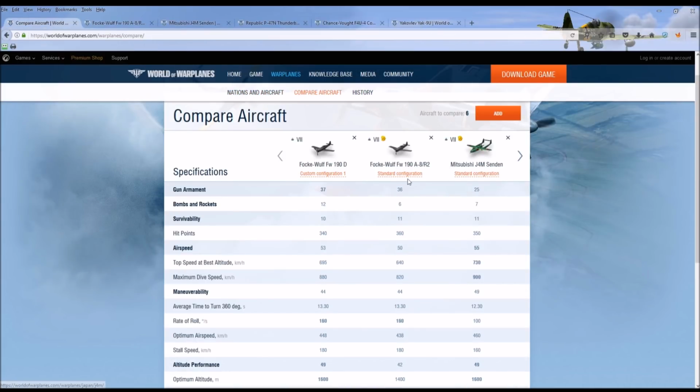All right, looking next at bombs and rockets. The bombs and rockets on the 190A and the J4M are considered, in both cases, to be inferior to the bombs and rockets of the 190D. So let's see why that might be.